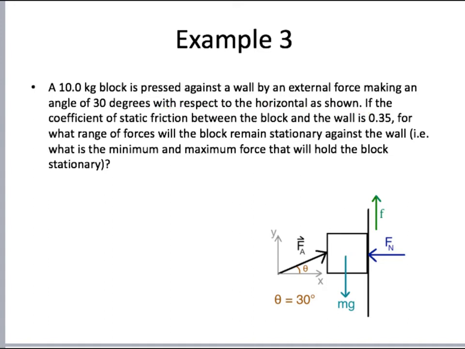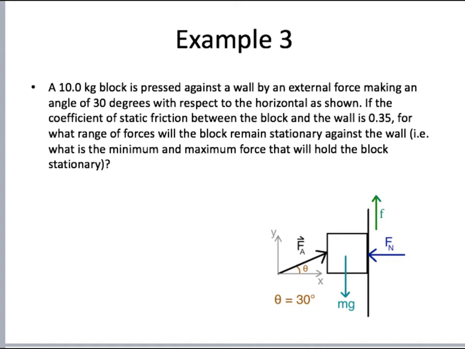So I've got this block, and I am pushing it against the wall, and this force here has an upward component and a horizontal component. And so the horizontal component of this applied force is pushing it into the wall, and the friction between the wall and the block is keeping the block from sliding along the wall. And so the horizontal component is going to press it into the wall, and the wall is going to push back with a normal force. You're going to have the weight pulling down, and then the friction is going to act to keep it from sliding down the wall. So that's the core of what's going on in this problem.